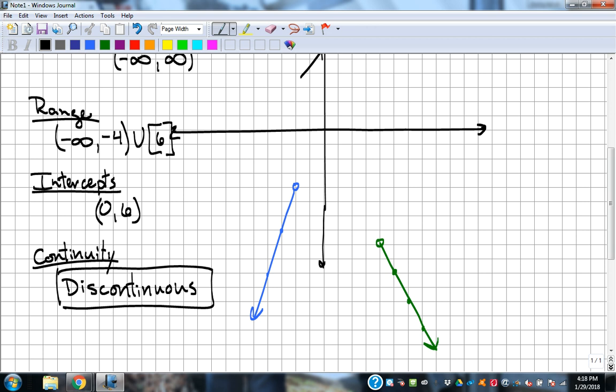Continuous graphs, you never have a place to jump over. Even if you had two points, where one of them ended here with an open circle, and then the next piece did this, that open circle creates this discontinuous graph because there's a place you've got to jump over. If that's a filled-in dot, then that becomes continuous. That's the difference in those two. Okay. So empty circle, that's discontinuous. Filled-in circle, oh, that's continuous now. Even though the graph looks almost exactly the same, that hole is the difference.